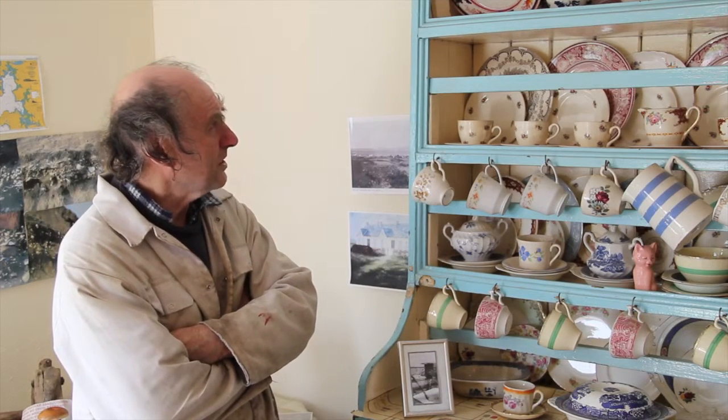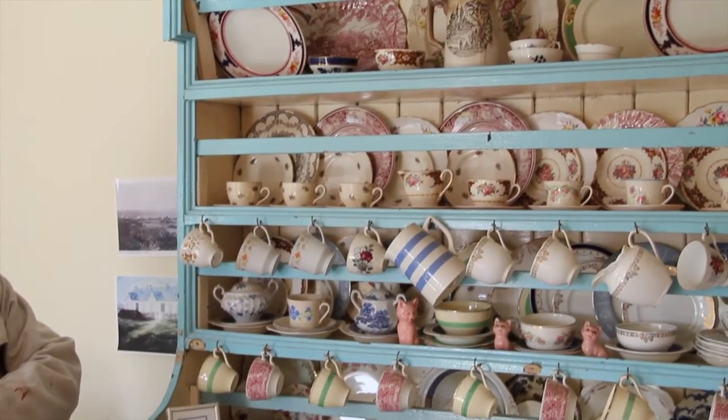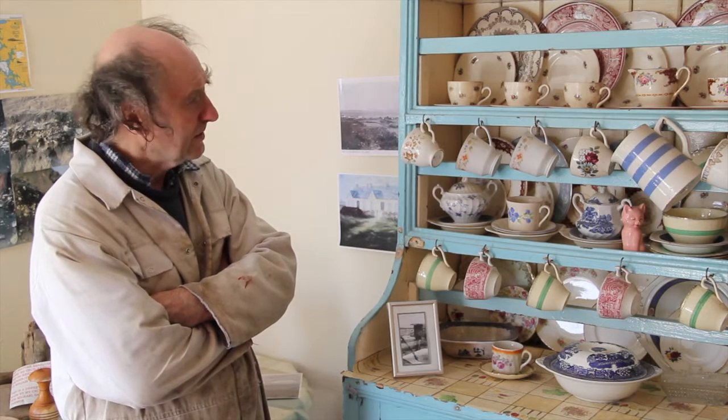Down the bottom, the ones at the top were the big mauzes — large dishes — that were rarely taken down, only when they painted it. They painted the dresser at Christmas every year, almost every Christmas if there was paint around. It's hard to imagine how many coats of paint were put on that dresser. But if they had no paint, they would strip it down, wash it, and dry it for Christmas. Or if there was a house stations coming up on their turn, that was another reason for cleaning and taking it all down.